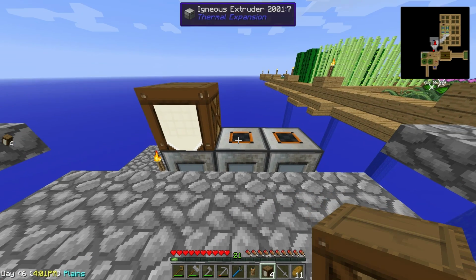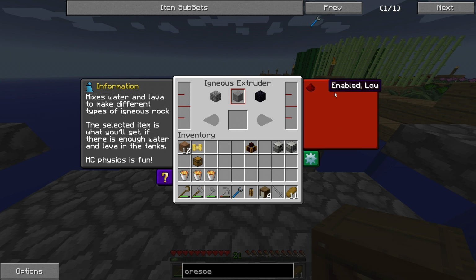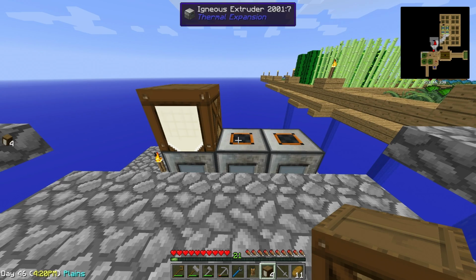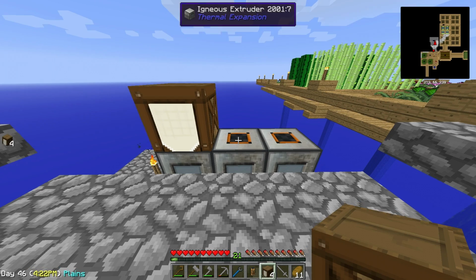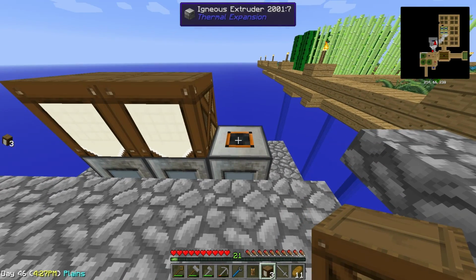Good. Now let's go to the second igneous extruder, and we want to make stone out of this. Same configuration to high, so you need a high redstone signal for powering this on. So this is the input again, and the output will be the same at the bottom, at the top of the machine. Shift right click will place the barrel over here.